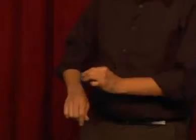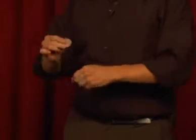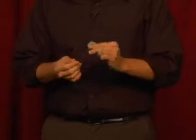Now, some of us actually build the trap doors into the back of our hands. If we rub this right, the point will actually come out of the bottom. No, really, it goes right through the trap door. It hurts like hell, but I do it for you. Anyway, that's just that coin there.